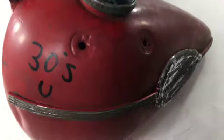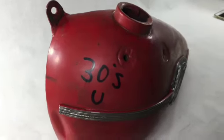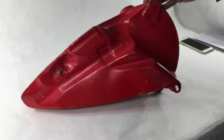Okay, it is very clean inside of tank, no rust. One small dent. Okay. No welding repairs on backside. They can see it.